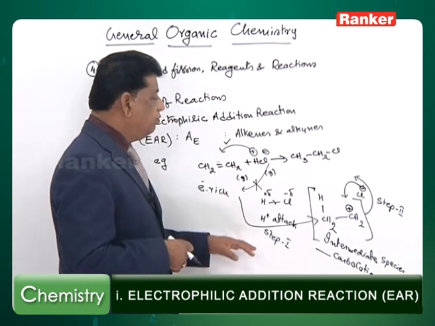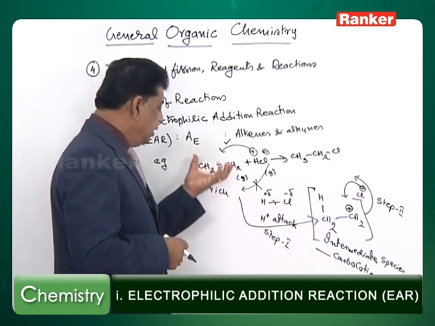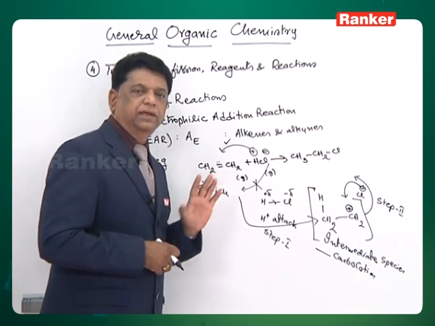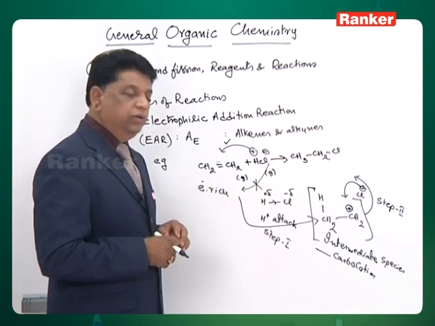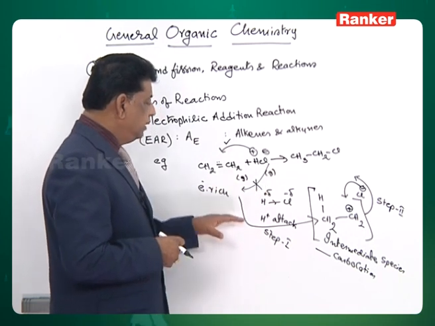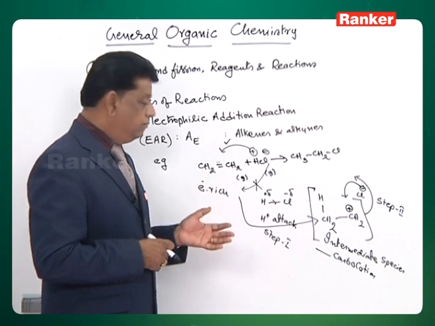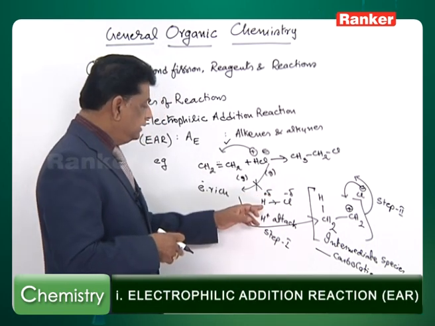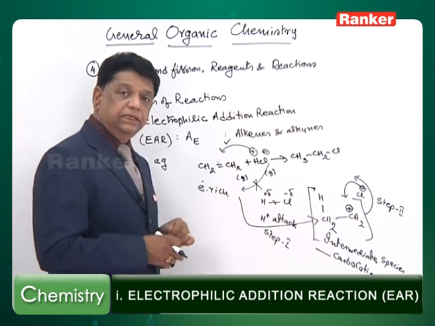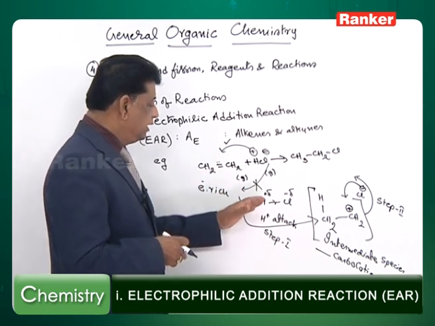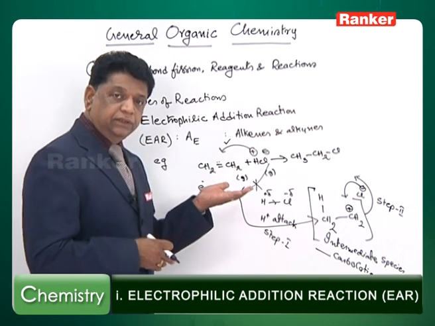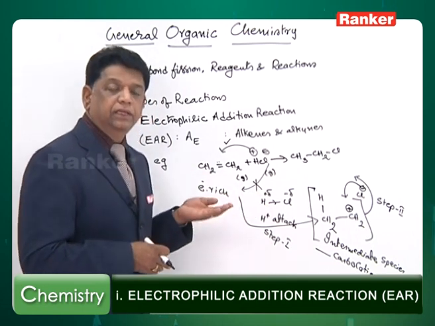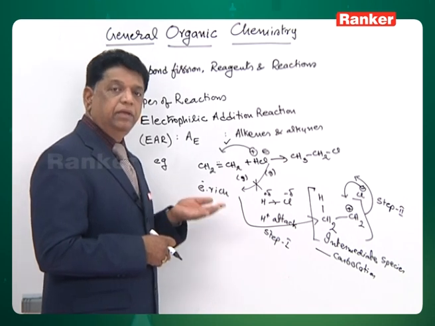Now, why does the electrophile only attack first? The reason is that the molecule is electron rich. Even if Cl minus happens to attack first, it will be repelled. And if HCl comes as a neutral molecule without opening also, when Cl minus comes, this is electron rich, so that is also repulsion. So after polarization, a delta plus and delta minus will be there. As the H plus comes closer and closer, there will be an attraction developing. As it comes closer and closer, the attraction develops and potential energy decreases, where H plus has a loose bond with the pi bond, called a pi complex.